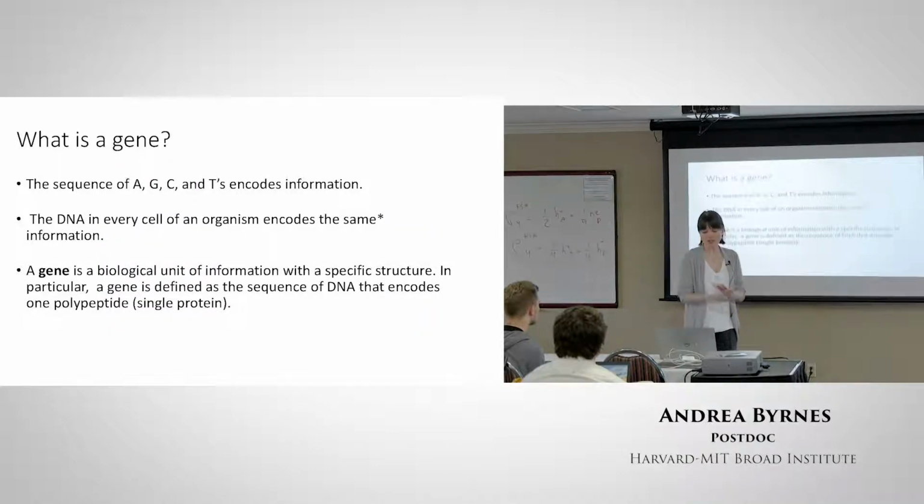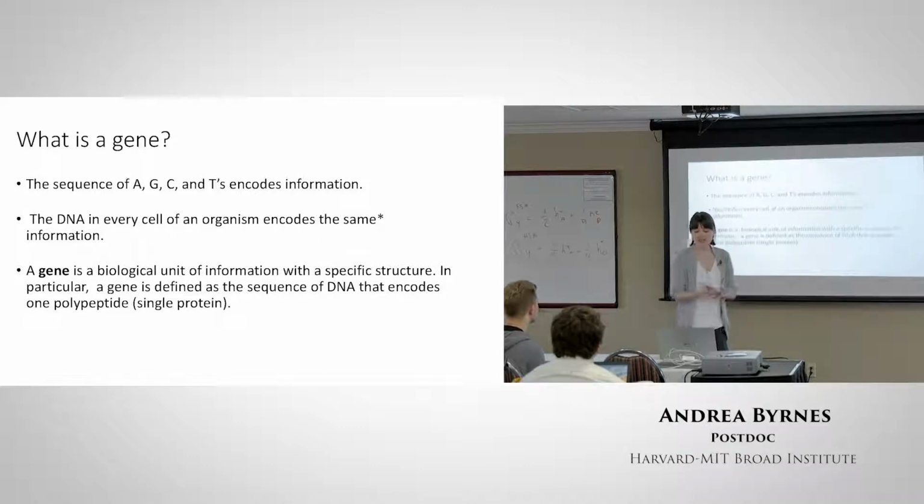Okay, so what is a gene? Gene, in my opinion, is the single most commonly misused genetic word by the popular press and by lay people in general. So we're going to give a rigorous biological definition of a gene. So we already know that the sequence of the bases encodes the information. And the DNA in every cell in the organism should be the same. There's a little asterisk there because there are some very, very rare exceptions. But in general, that's a safe assumption.